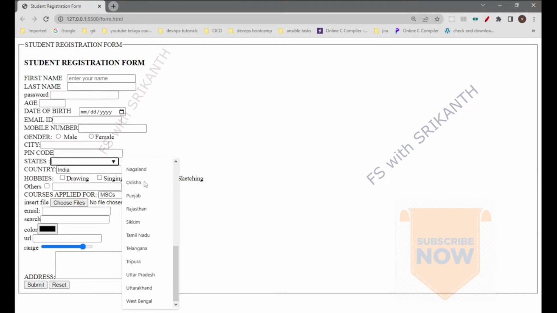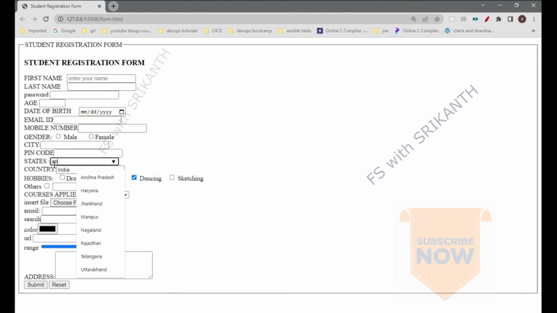When you press the data list, the entire list of states will appear. Just observe, I am trying to enter Andhra Pradesh. For the characters A and N, whatever states are available with those characters will be visible, right? When the user presses the keys. And this is a read only field, which means we never enter anything. This is a fixed one. And in the hobbies, there is one that is checked. Just observe, when I refresh this, it will automatically be checked only.